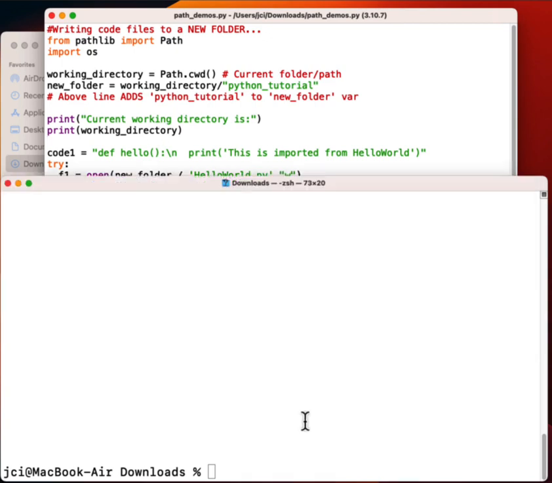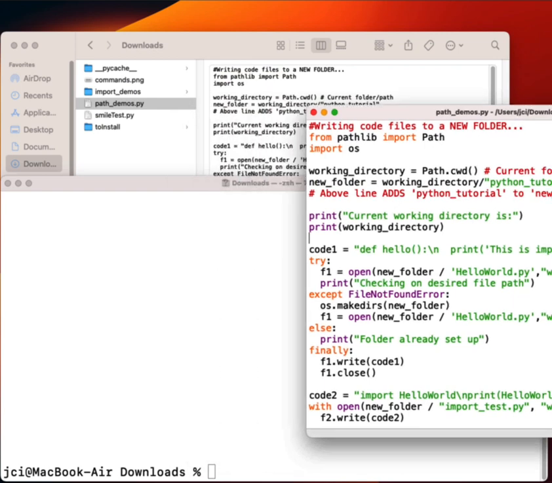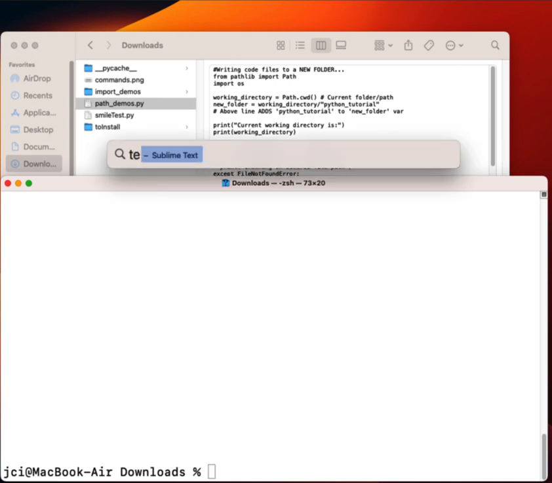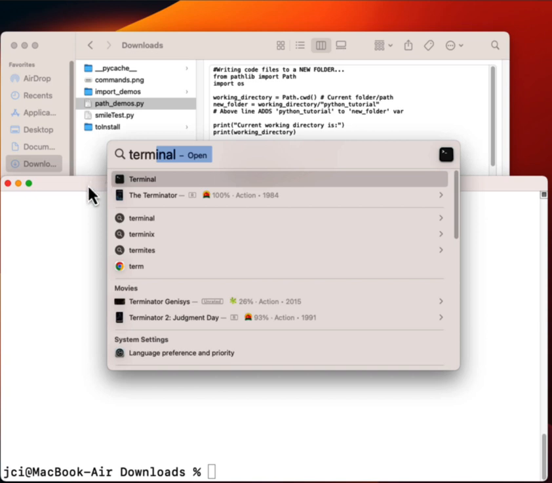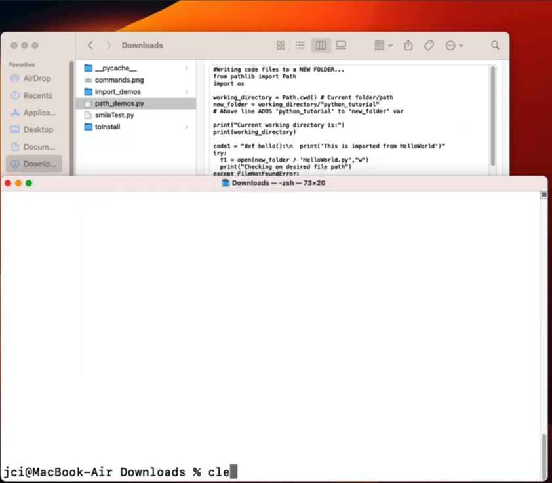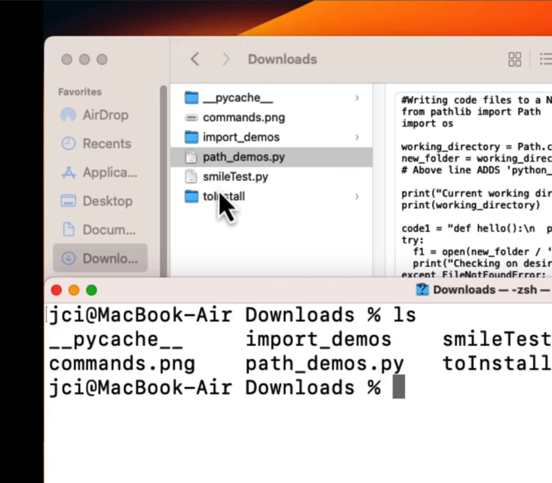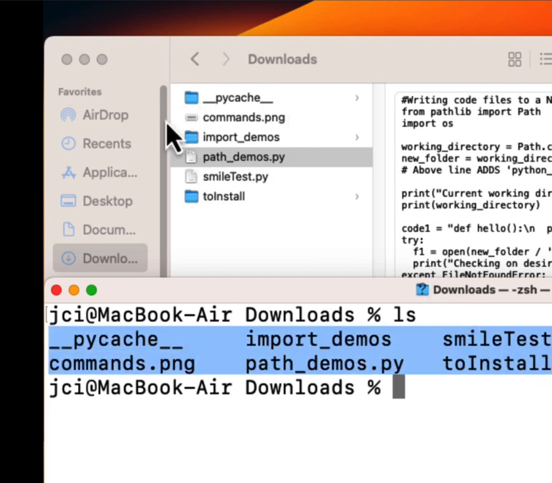So right now the file demo is open, and this is the file that's on the Mac. So as a reminder, if I wanted to have things running from the command line, I can open up the terminal to get here if I'm not already there. I've got the terminal open. I'm going to do a clear just so I'm up at the top. And as you can see, it's currently looking in the downloads folder. So if I do an ls here, it should give me a listing of the same kind of things that I'm seeing visually up here. So sure enough, all of these guys are represented by their files up in the GUI, the visual version up above.